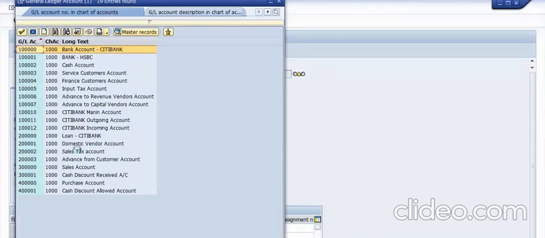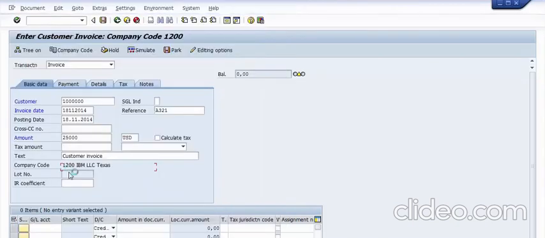In this you need to select any of the revenue GL, and the revenue GL is with the digit 3. So over here there are two revenue GL, one is sales account and another is cash discount. So we'll take sales account as a revenue GL over here. Double click, selected. Now we need to put the amount, that is $25,000.